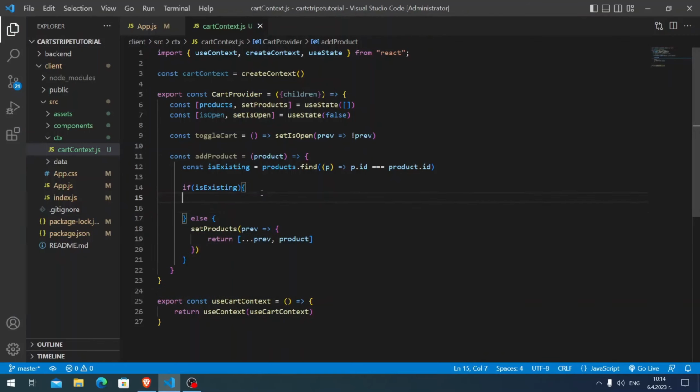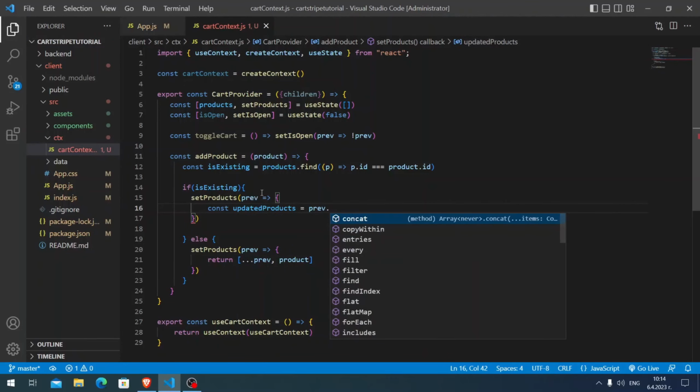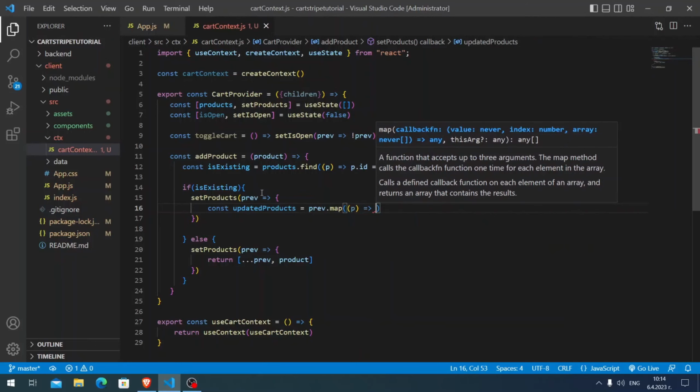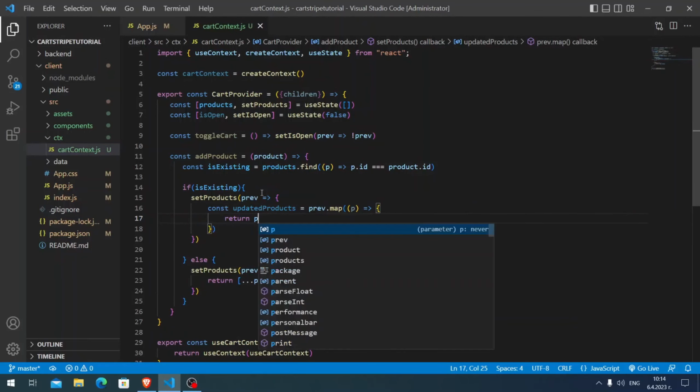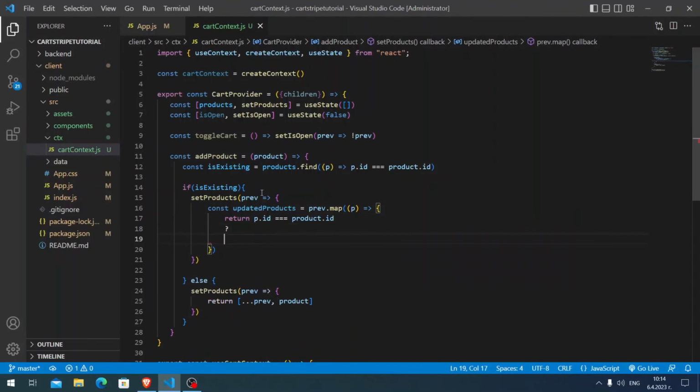So here setProducts, it's taking of course the previous array, and here const updatedProducts is going to be equal to previous.map, going to map through all of the products here. So here return, and here if p.id is equal to product.id, and here we're going to give an if else statement, and here we're going to spread the product, and we're going to add just one quantity here.